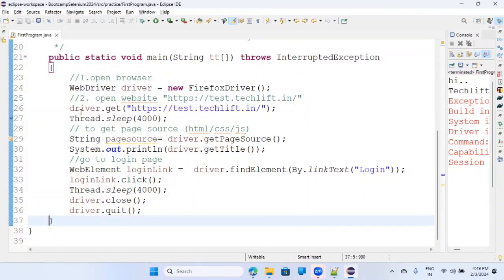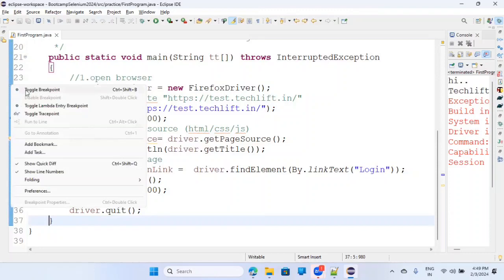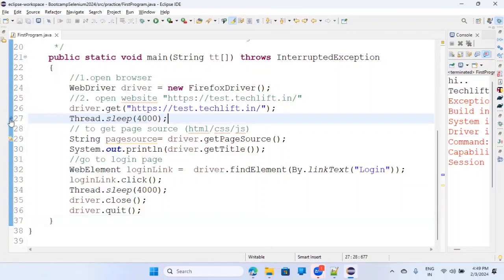To put a debug point, you just click on the line number, or you can right click on any line and say toggle breakpoint. That is also fine. Or you just double click on the line number bar and it will come. If I want to put the next debug point here, I can put any number of debug points in my program.